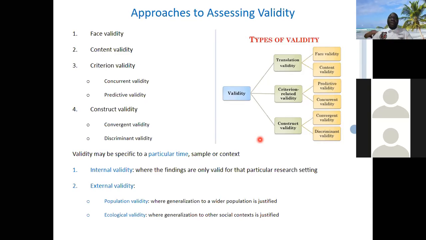So that one looks globally at the whole study. But when we talk about all these: face, content, criterion, construct, they look more at the instrument level. Of course, whatever happens to the instrument will affect the whole study anyway. But the measurement is looked at at the level of the instrument, while when we talk about external and internal, we're looking at the work globally.